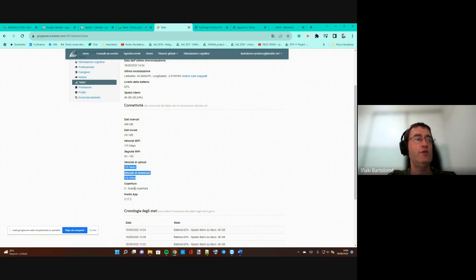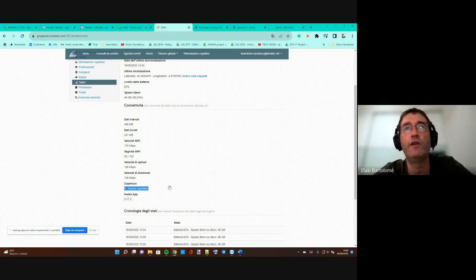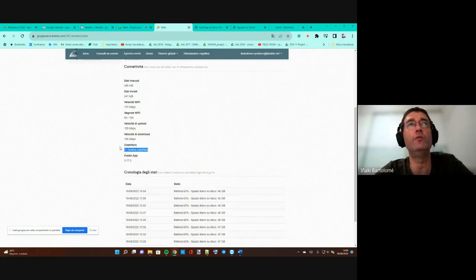And if I am using a tablet with a 4G connection, for example, using a SIM card, I could see here the same as with Wi-Fi. So if the signal I have is good enough or not. In this case, it's 0 because I am just using Wi-Fi and I have no SIM card in my tablet. But if we are using SIM cards, that I suppose would be your situation, it's interesting to know if they have good connection at home.